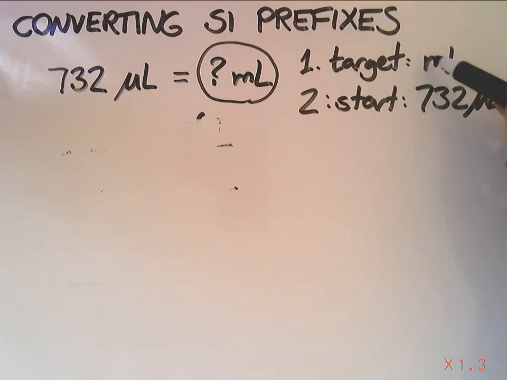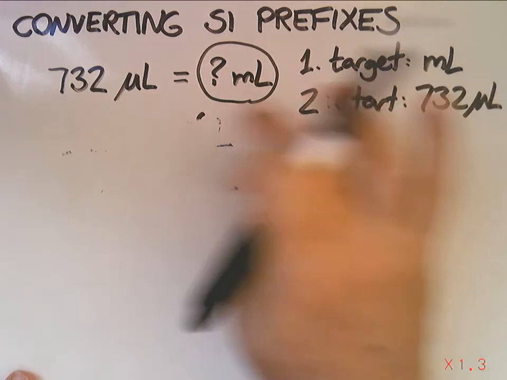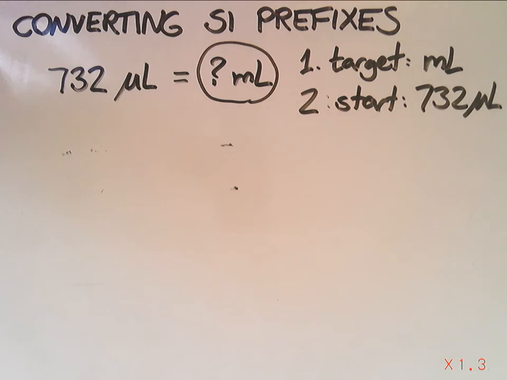So let's clean this up a little bit. Now, picking out your target as your first step is really going to be a smart thing to do in more complicated problems than this. This one's not so bad. It's pretty clear where we want to go. And it's also pretty clear where we start because we only have one number. But we're going to run across problems where it's not always that clear where you want to go, and not always clear which of the many numbers that they give you is a good starting point. So this is kind of an ultra simple example.